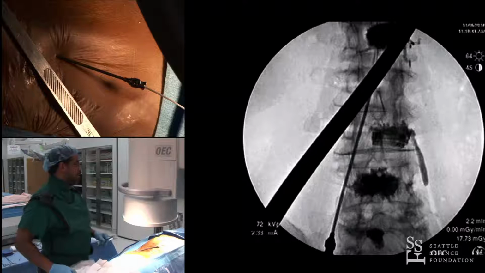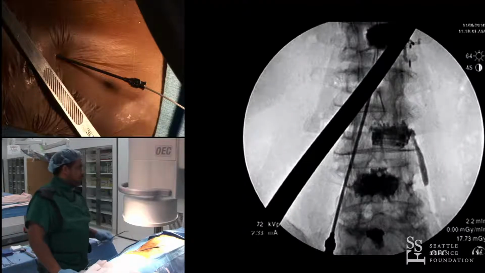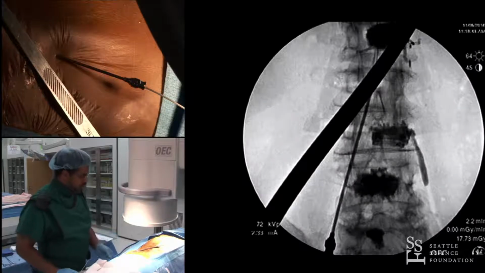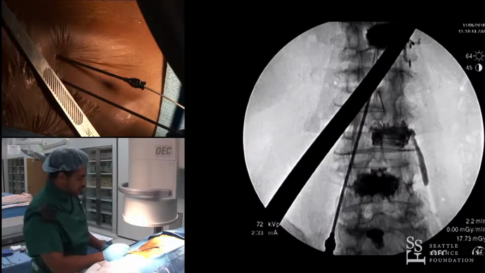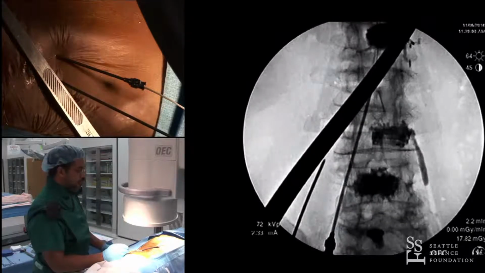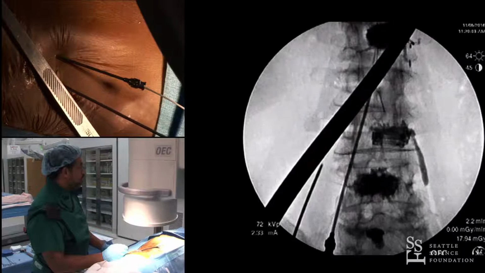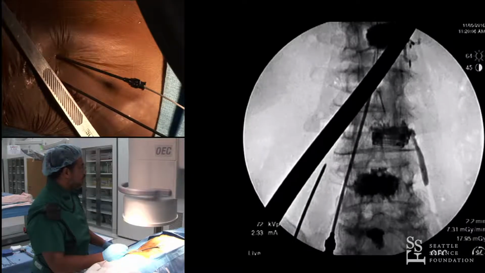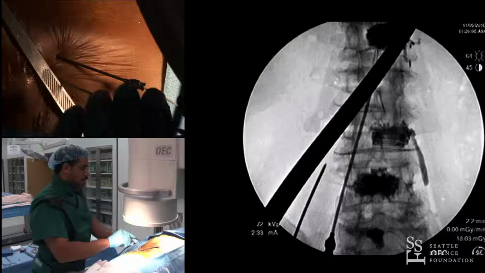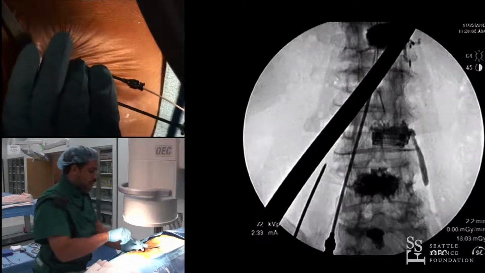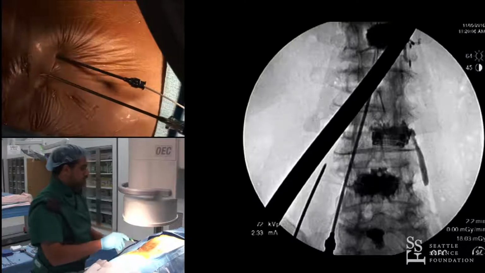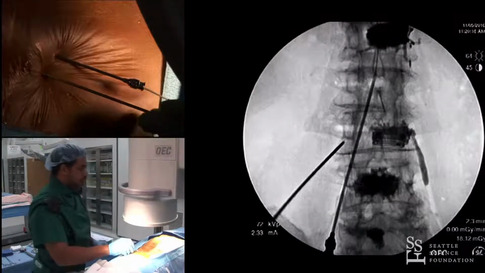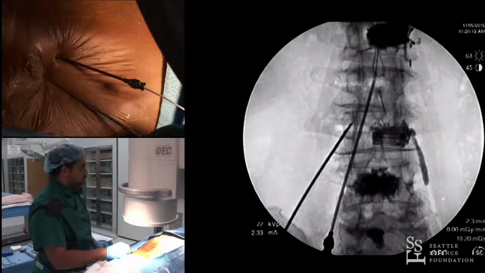So with a straight line from the contralateral pedicle at the level we want to enter, come down to approximately 2 vertebral bodies, and then enter the skin at that level. So we're starting far lateral to that. The same angulation.